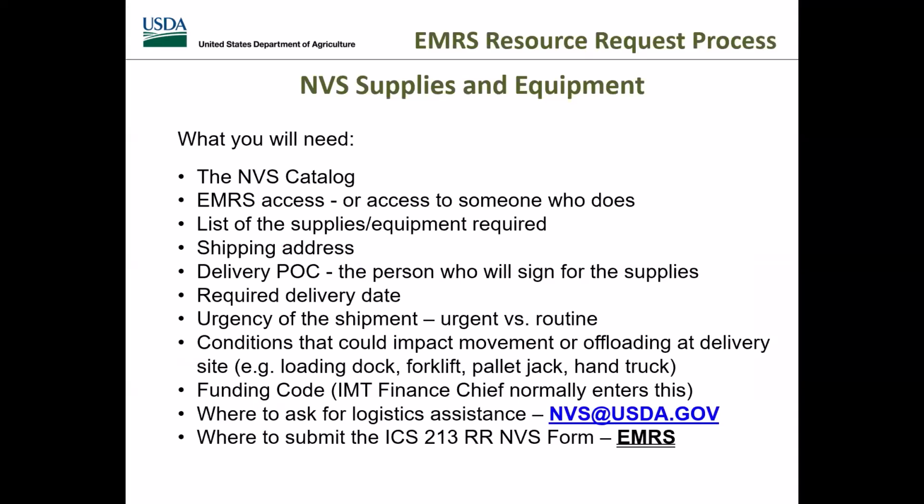So here's what you'll need. As I mentioned, you'll need the NVS catalog, and we just finished an update. Just this last May, we published the new NVS catalog, and it's quite good. You can access the catalog, if you don't already have one, by going to the NVS Training Exercise SharePoint site, and we'll post a link to that in the chat. In addition to the catalog, you'll need a password for that, which we can provide you. Just contact us at nvs@usda.gov, and we'll provide that password.